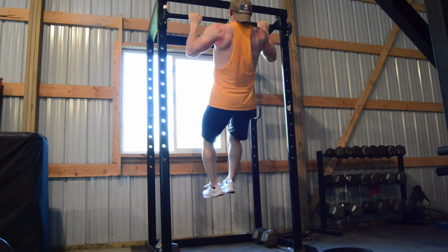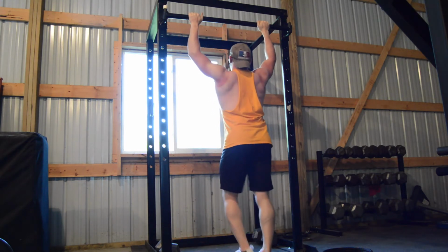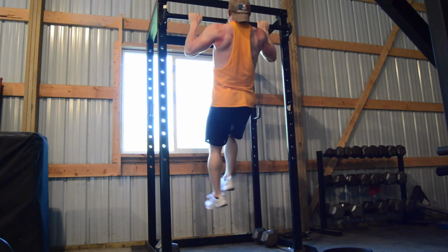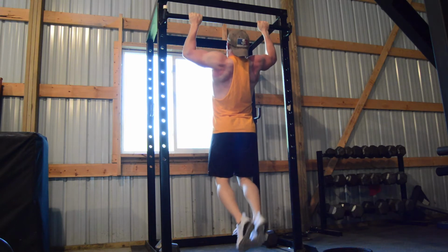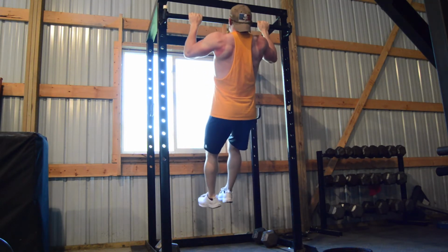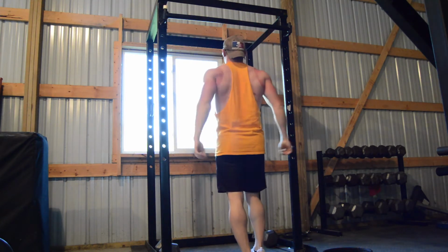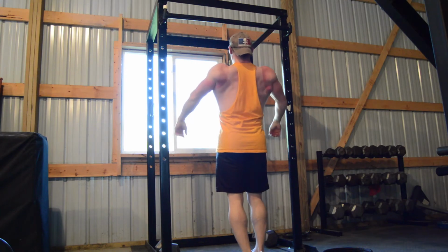growth in the end. So I like doing these either at the very beginning of my workouts for back or towards the end, because it's a good way to really polish off a good back workout and make sure you have really nothing left in the tank. For these, I'd usually do 3 or 4 sets of as many reps as possible.